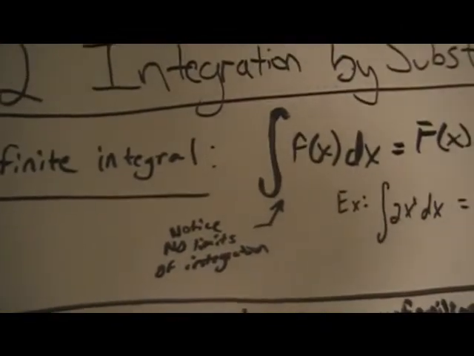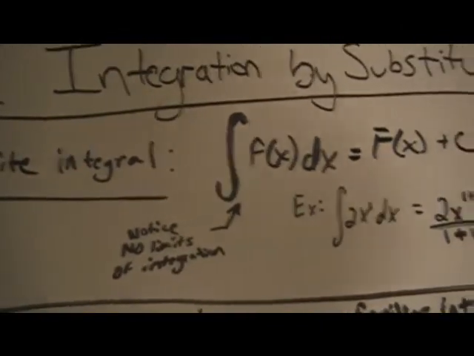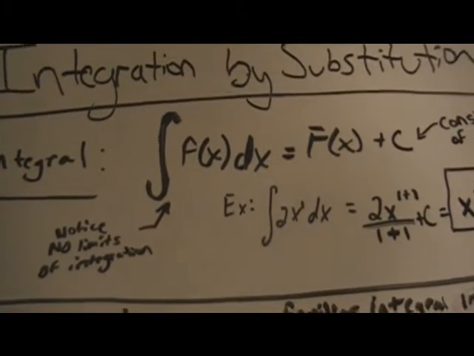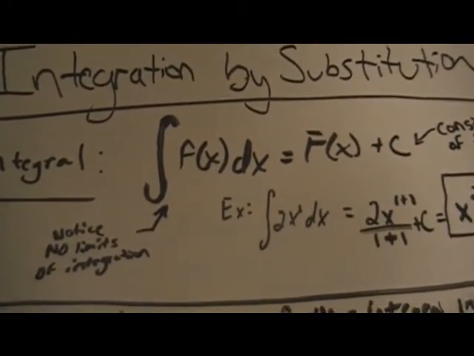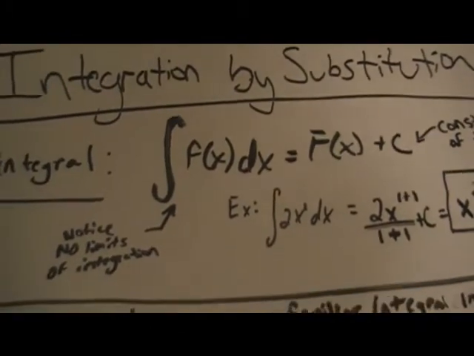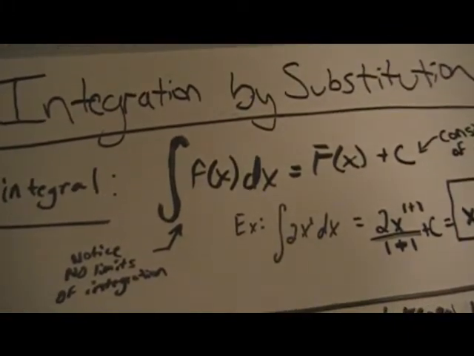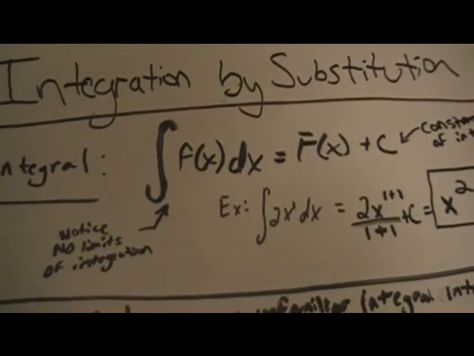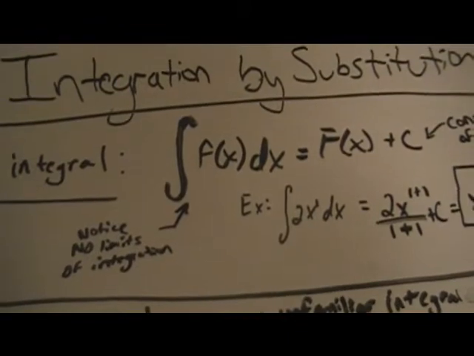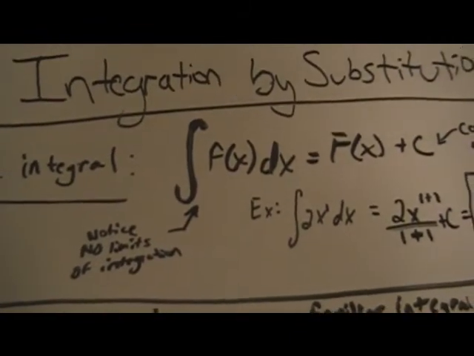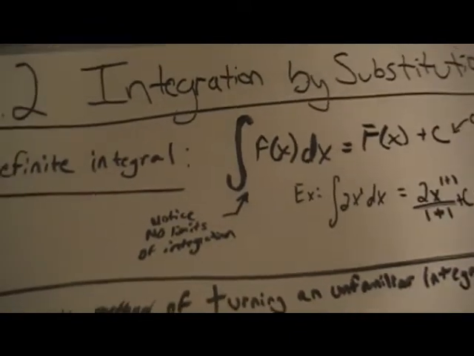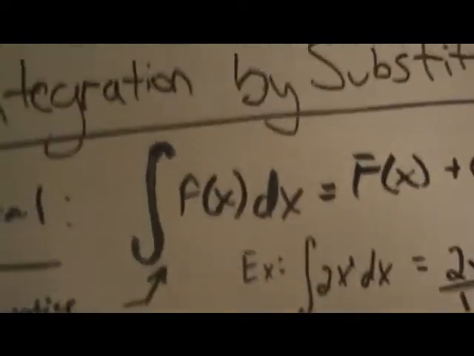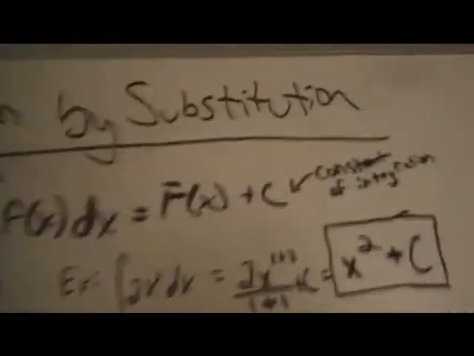We've all seen this before. This is the whole equation set up here. You've got your integrand, f of x, and your dx, that dummy variable, as she likes to call it, and then our integral symbol. Notice for the indefinite integral, other than the stuff we've been doing, there are no limits of integration. And also the plus c, the constant of integration.